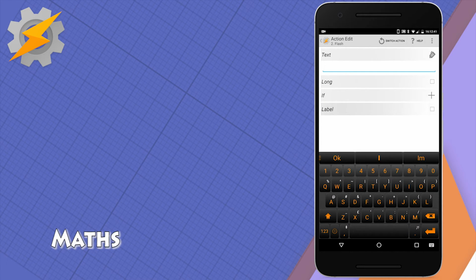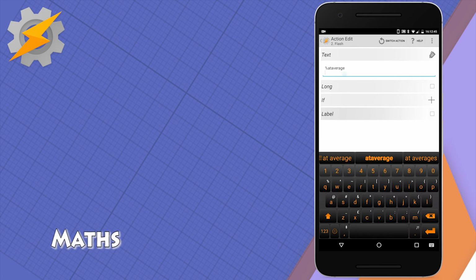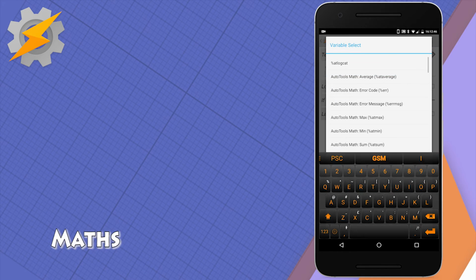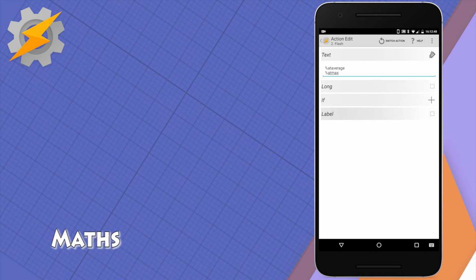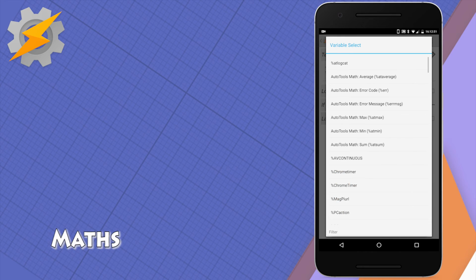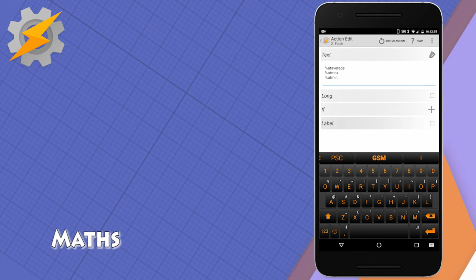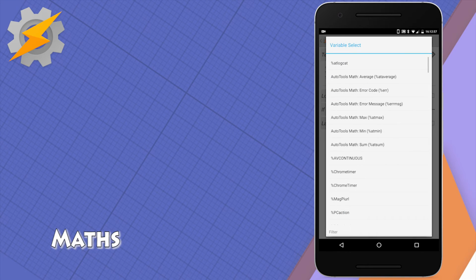So you can calculate the average, you can calculate the sum of all the numbers, or you can just pick the minimum and the maximum value. So this is something available through AutoTools as well, and I'd imagine it's a little bit harder to get these values just using TASKER alone.